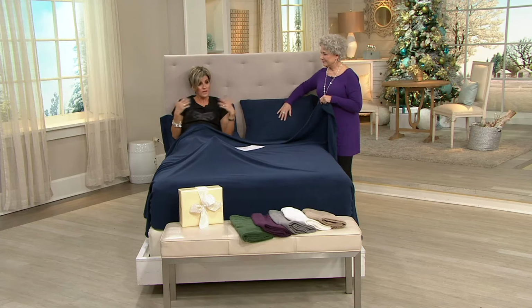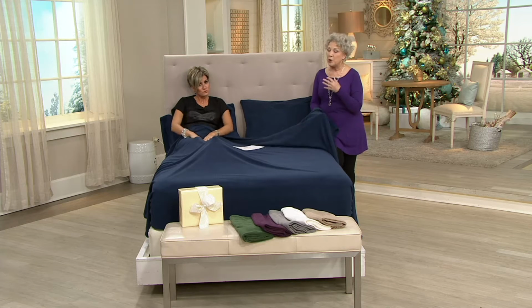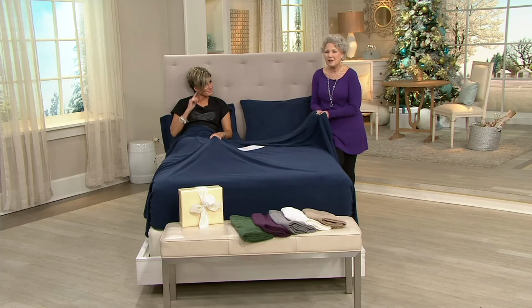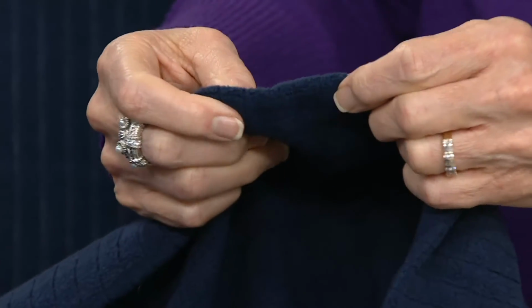So can we first dive in before we tackle the grid pattern, which is, I don't mind saying, pretty cool. What are polar fleece sheets? For those that have never heard of it, the fabric polar fleece was actually created in 1981 by Malden Mills. And once they started using it for sheets as opposed to just clothing, it literally revolutionized the sheeting industry. Because first of all, it's the coziest, most incredibly soft fabric. It has this fabulous pile that is just perfect for sleeping. And they are the lightest weight sheets on earth. They're just one of the lightest weight fabrics on earth.